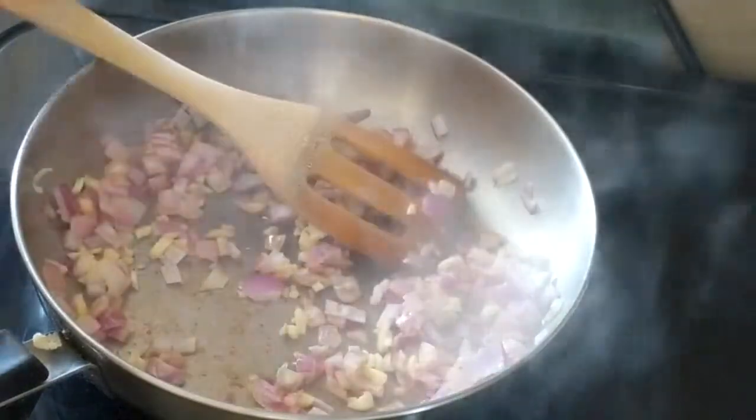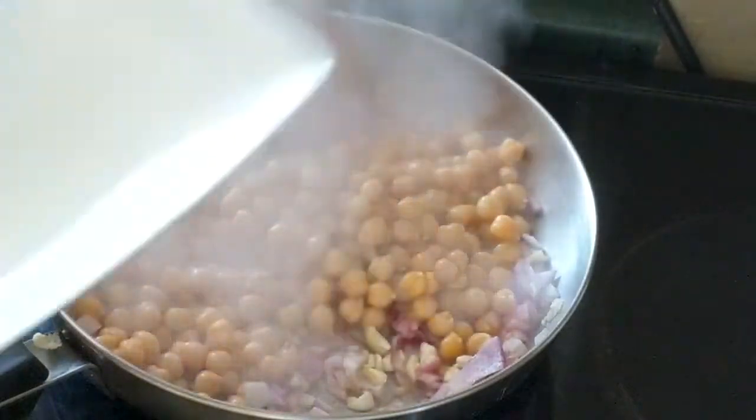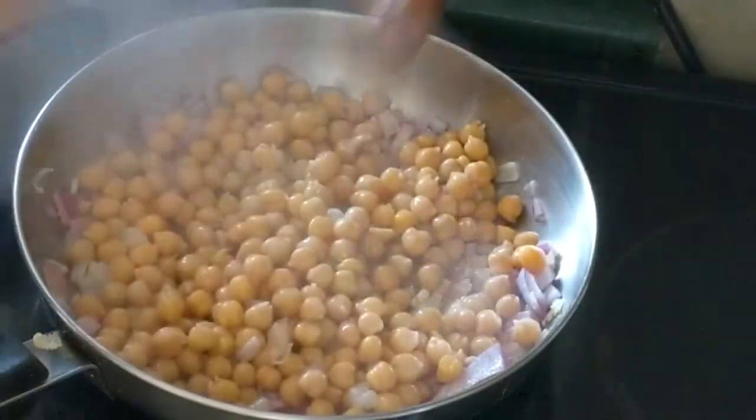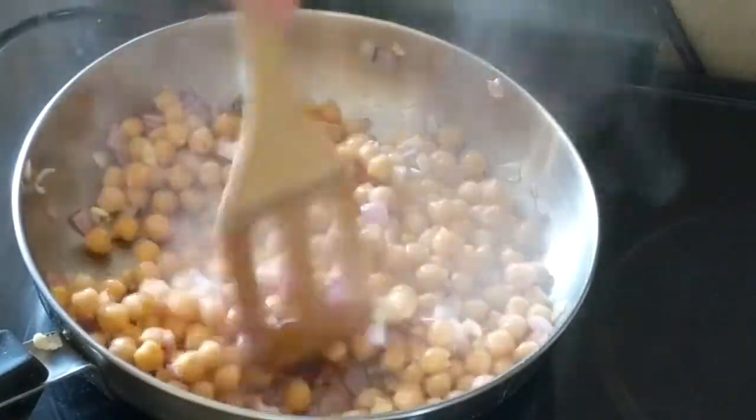And once I'm happy with that, I'm going to go ahead and add my chickpeas and just mix that around just to make sure it's all uniform and distributed evenly. And just cooking that for another minute or two.